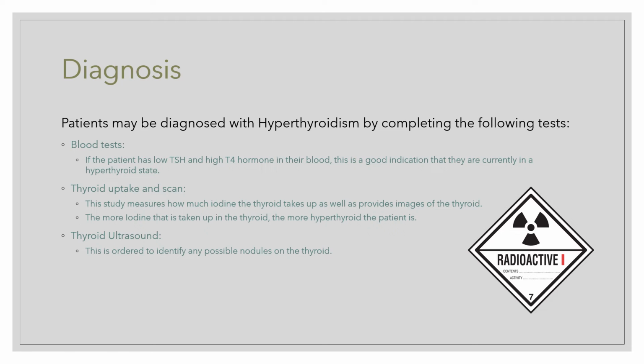The more iodine that has been taken up by the thyroid, the more hyperthyroid that patient is. The patient also has imaging done after they have been measured, and this will show if there are any nodules. The patient can also get a thyroid ultrasound done, and this will also identify any possible nodules.